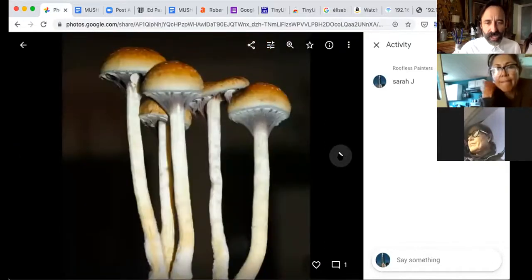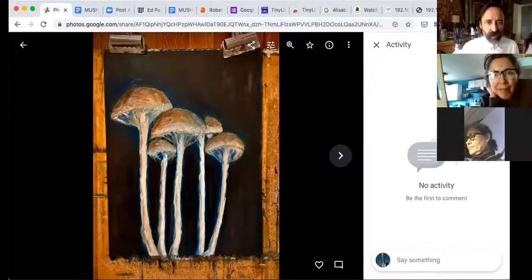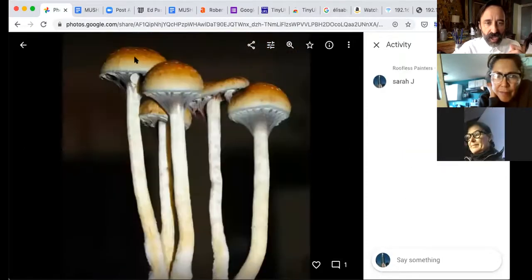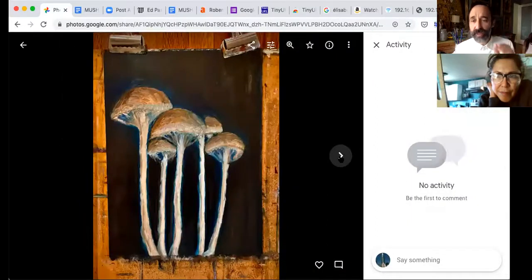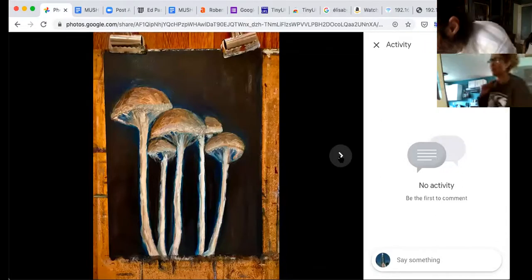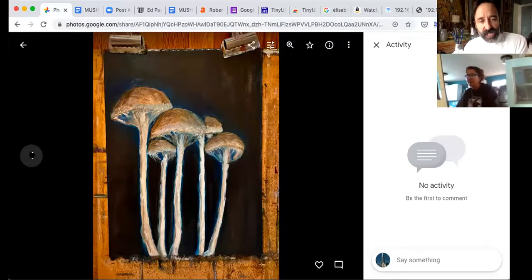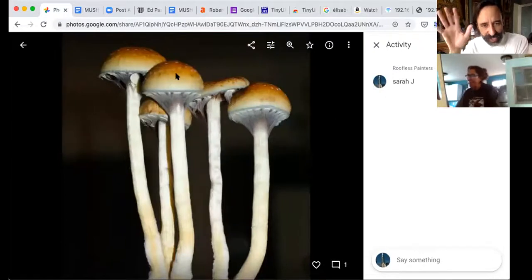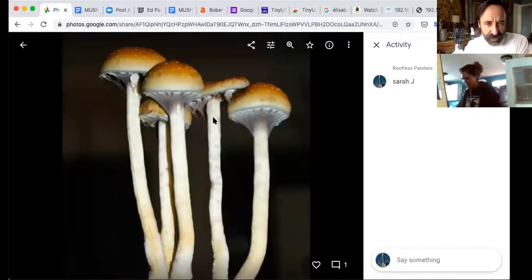And I love that you brought a uniform black. I think that's a very good idea. I would bring some more reddish or almost orange notes on top, because I feel like that's going to distinguish them from the stem. I feel like it's very similar in that sense. So I would bring a little bit more of that golden toasty element on top. I love the blues. I think that's beautiful.